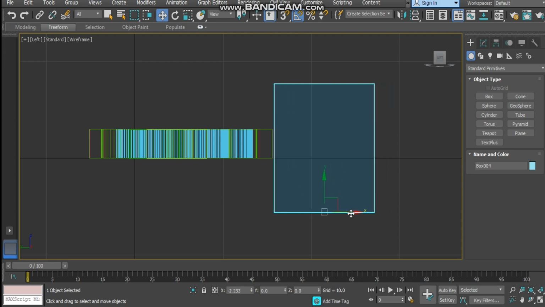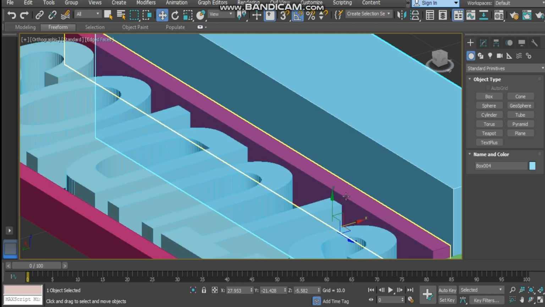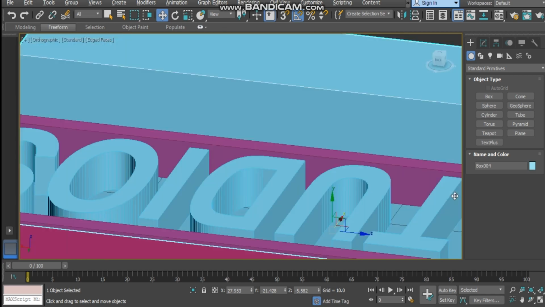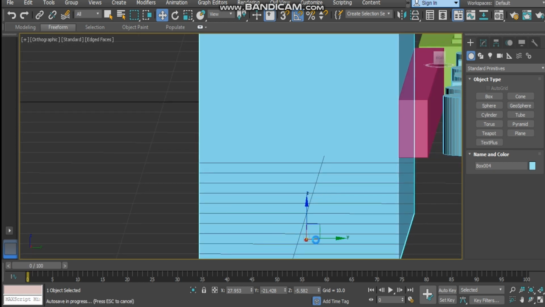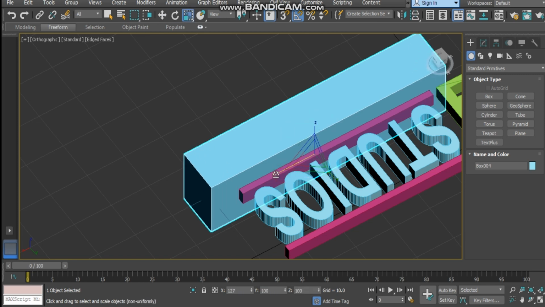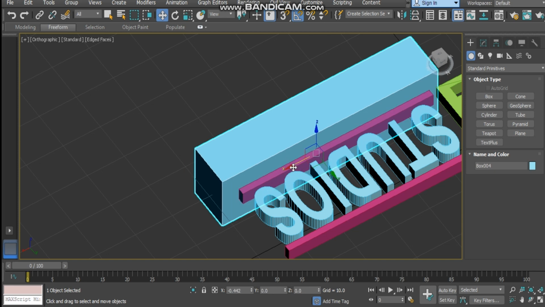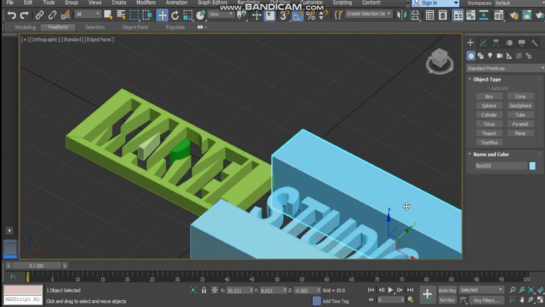Perfectly align with, if I go into shaded view, this box here. So just be aware it needs to be aligned perfectly. I'm going to have to make it bigger. There we go. And hit shift and then make it align with this box.